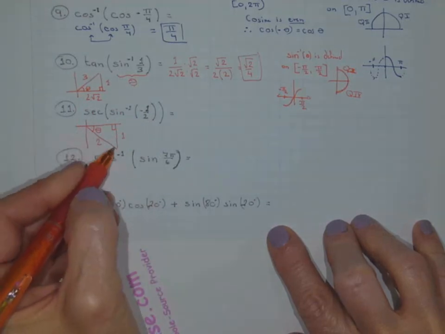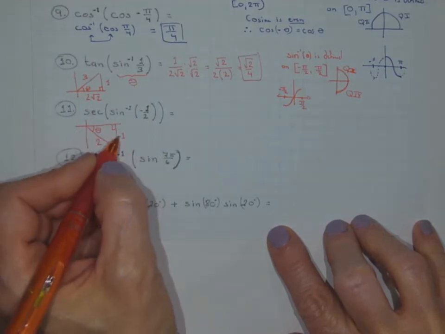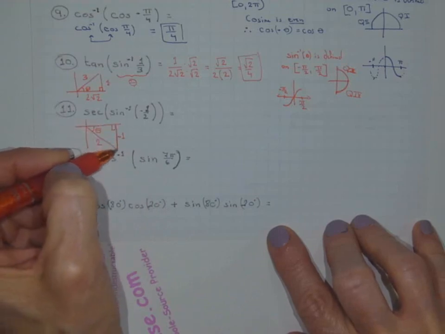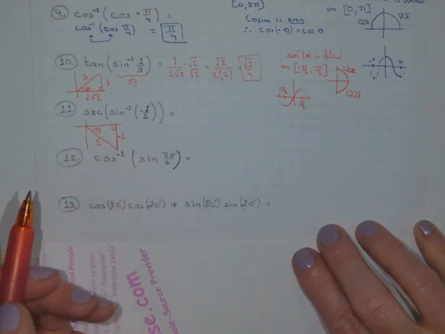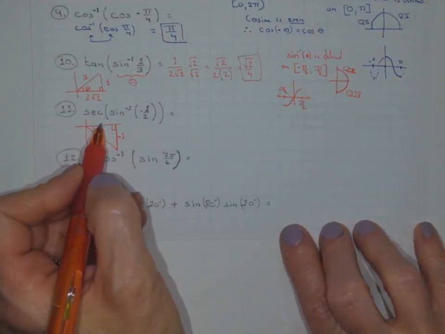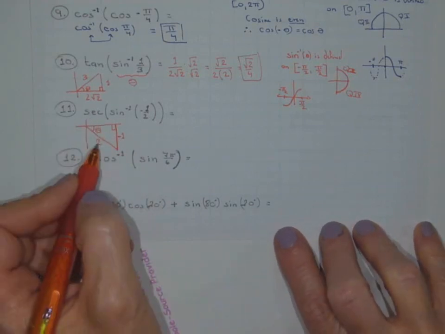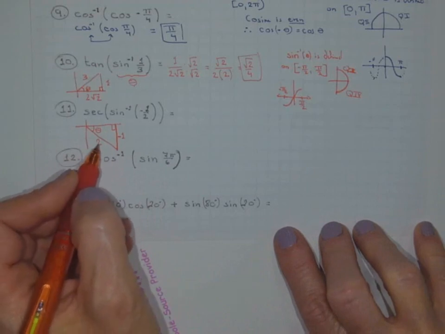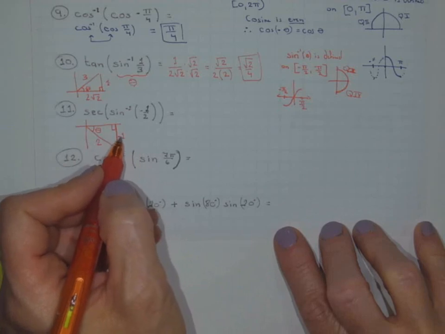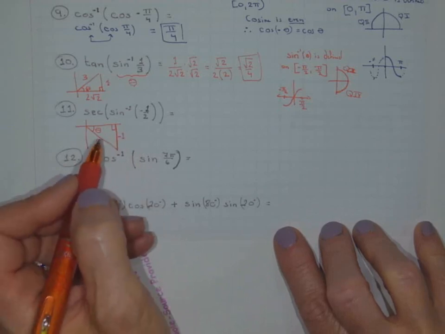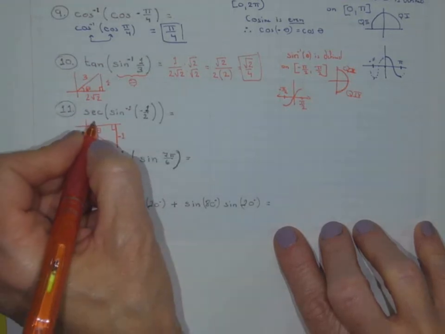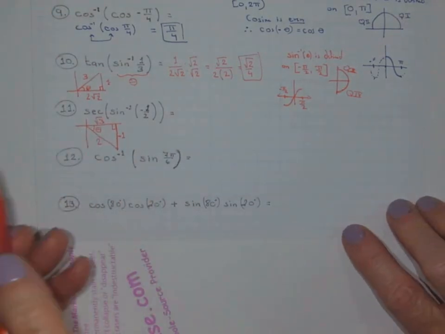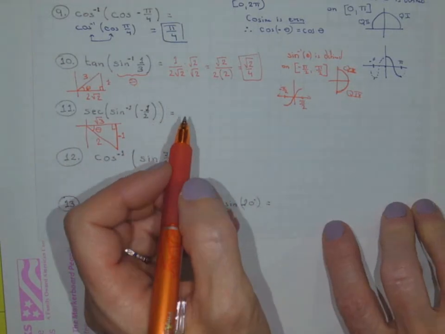Hypotenuse is a distance away from 0. It's never negative, therefore my negative goes with the 1, and that makes sense, right? Because the y value in quadrant 4 will be negative. Okay, so we have a -1. And then we need to figure out what this third side is, and again, you're going to use your Pythagorean theorem. That's going to say the hypotenuse squared minus the leg that you have squared, and then take the square root of that, and that will give me a square root of 3 here. And you can go ahead and do that on the side, right? I'm just going to move on here on the video.